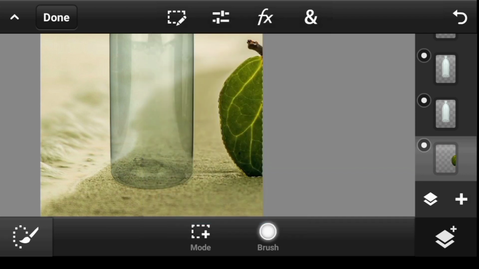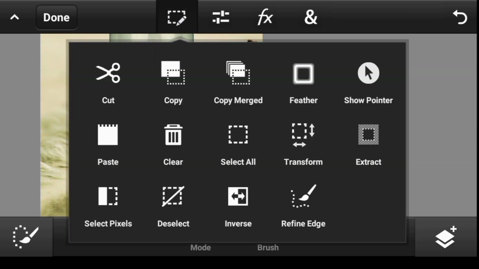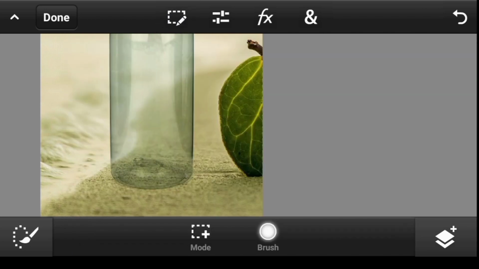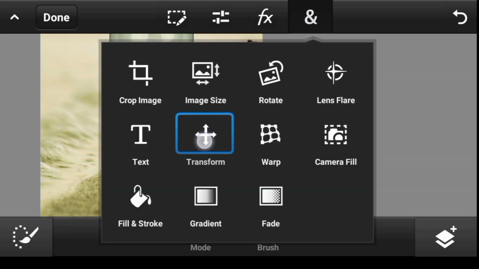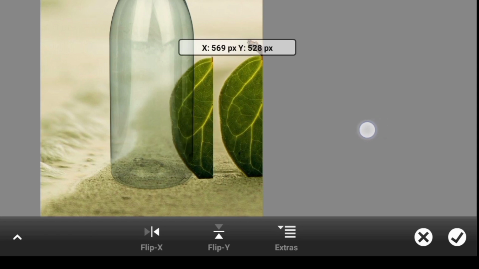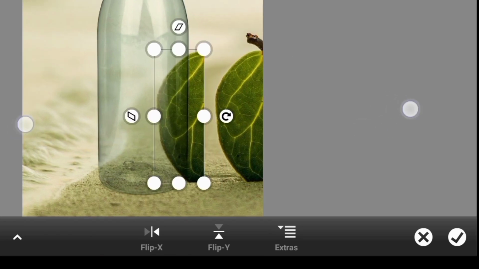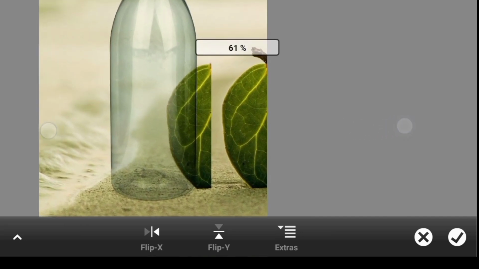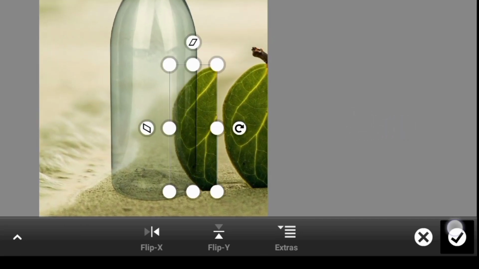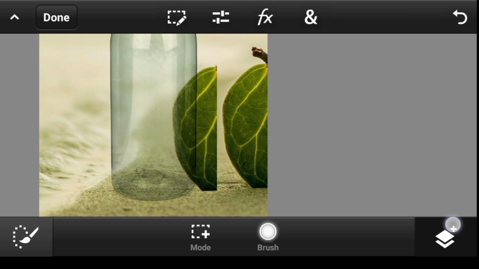So click on done. Now let's deselect it. So what we want to do is to click here, click on transform. I think I'll put it at this side of the bottle. All right, so I'm just going to click OK.